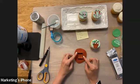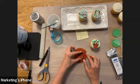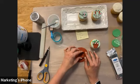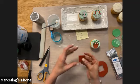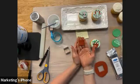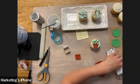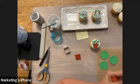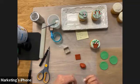When I make a cut with the fondant and my cutters, I like to just give it a little jiggle just to make sure it's a nice, clean cut and that there's no frays on the edges, because some cutters could lose their sharpness after a while. So I just like to shake it a little bit. And here we are. So again, after you cut a piece of fondant, you want to minimize the amount of times that you're going to be picking it up and down. So I do have my fondant discs next to me, so I will be layering them on as I cut them. Okay, so any extra, just put it back in your bag with your others.